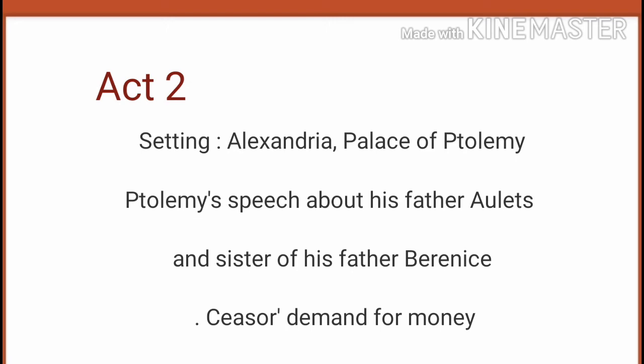Caesar demanded a large amount of money from Ptolemy not to invade Egypt, but Ptolemy denied it. And Caesar was not interested in making a war with Egypt. He went to the Lighthouse and stayed there. As a defensive measure, Caesar ordered Rufio to conquer the palace, Pharaoh's Island, and the Lighthouse.